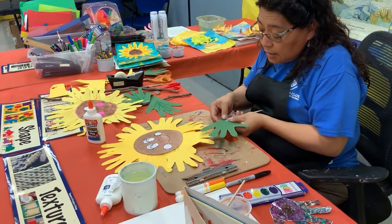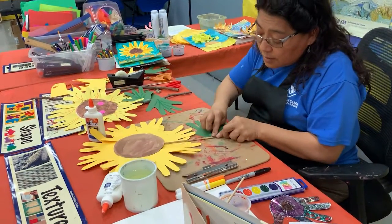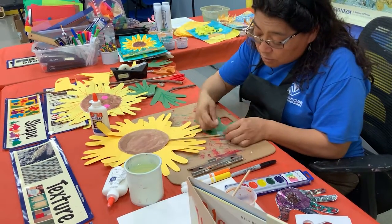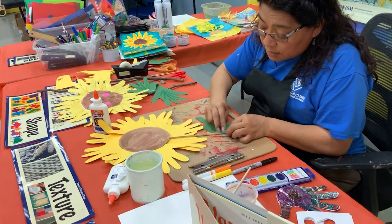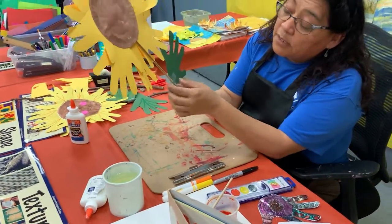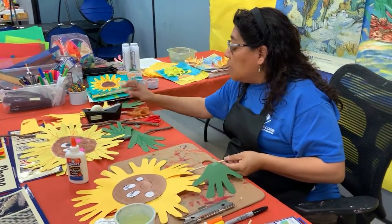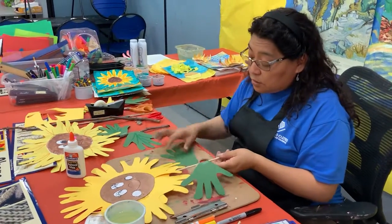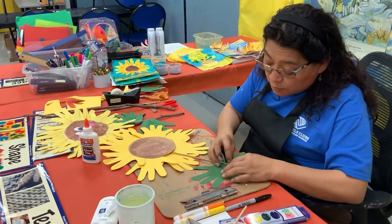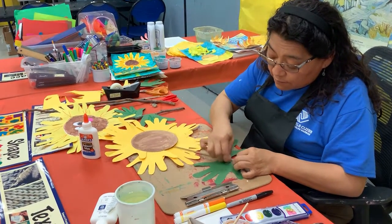We're going to place a hand on one side, and a piece of tape — we're going to wrap it around. It's important that the little hand does not move, but if it is moving, you just add tape. You can also ask for help. Remember, asking for help is not wrong — actually, it's good. Invite your parents to be part of your project so you can create together and have more fun.